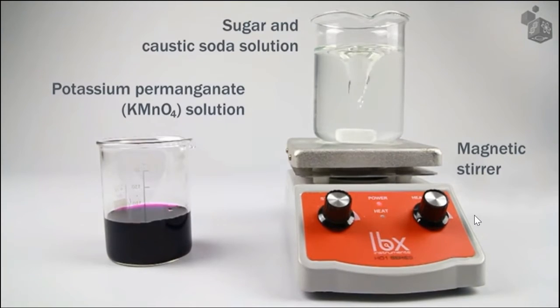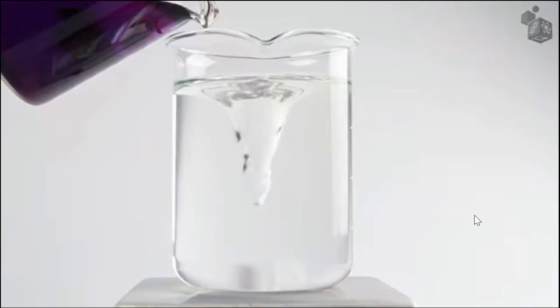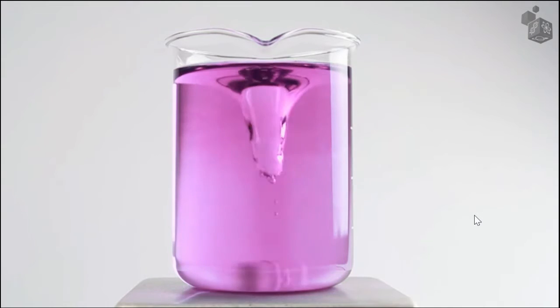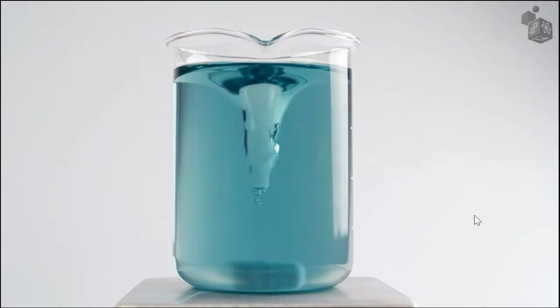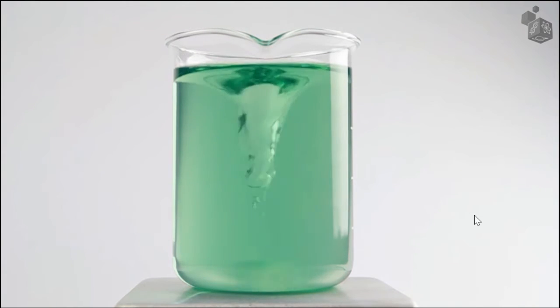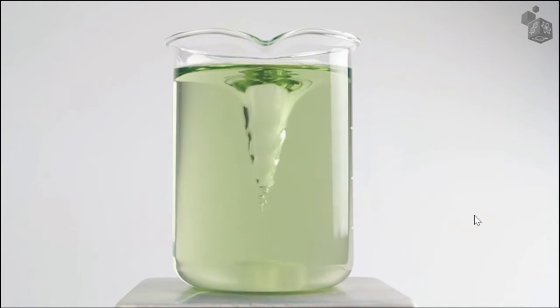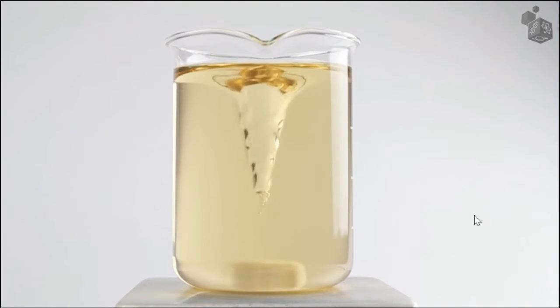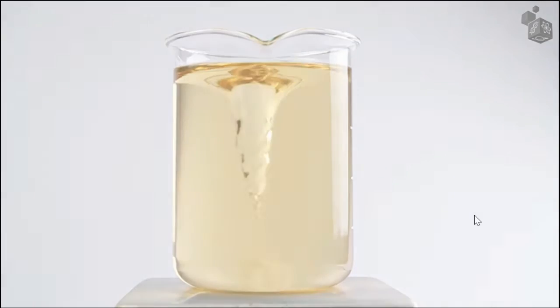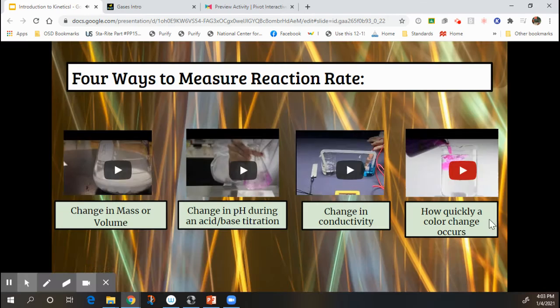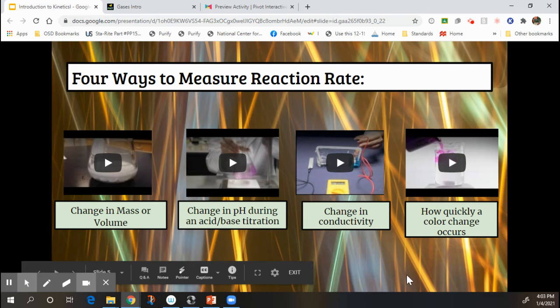Caustic soda is the same as baking soda. The lower the concentration, the slower this would turn. What colors appear when depends on the rate of reaction of the different species involved. So that's called a clock reaction, and I wish we could do that one in real life.